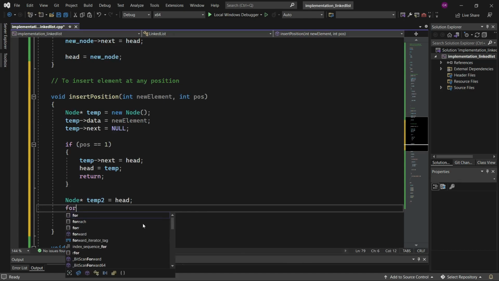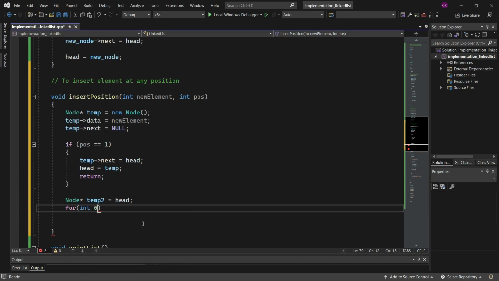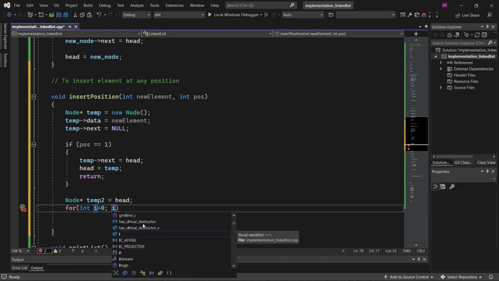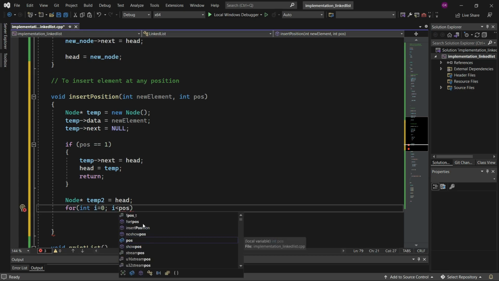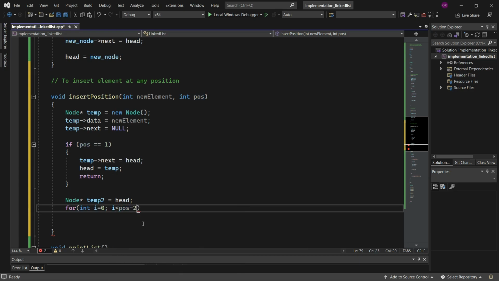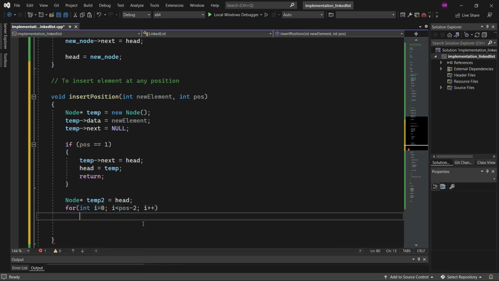Okay, so let's define for, and here we will start from int i is equal to 0, and we will traverse till i is less than position - 2. Okay, and let's define i plus plus.